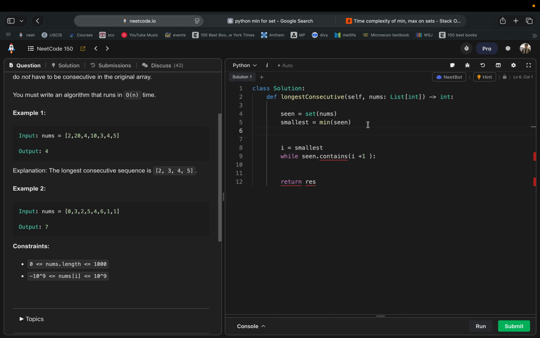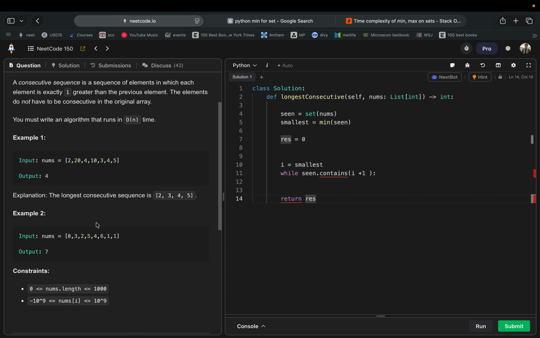Res is equal to 0. Just expecting it to. Longest consecutive. Should start at 1 or 0? Start at 1.